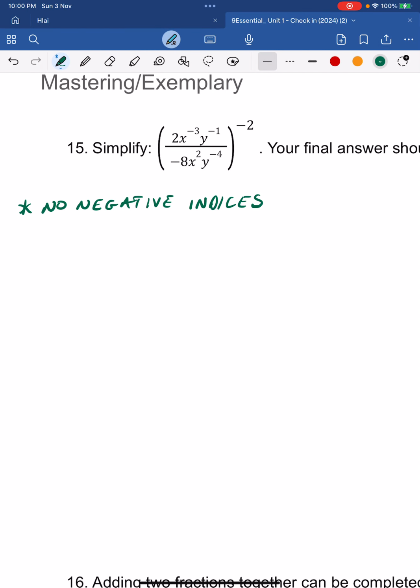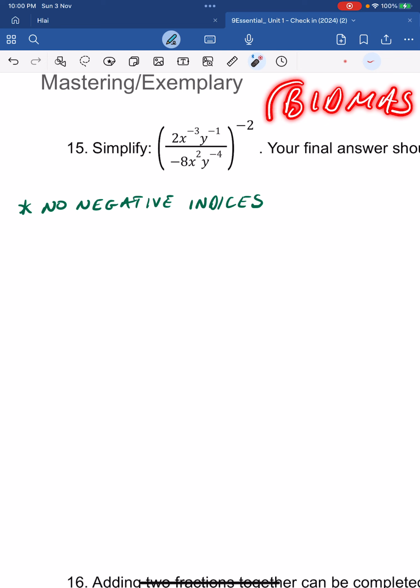Okay, so here's a tasty indices question, and we're going to have a bit of fun with this one. Now, there's a number of ways we can go about it, but if we follow BIDMAS or PEDMAS, it might be a nice idea just to sort out inside the brackets first, right? Because there's this tasty little negative exponent, and remember the negative tends to flip the fraction here, and then we power up to 2.